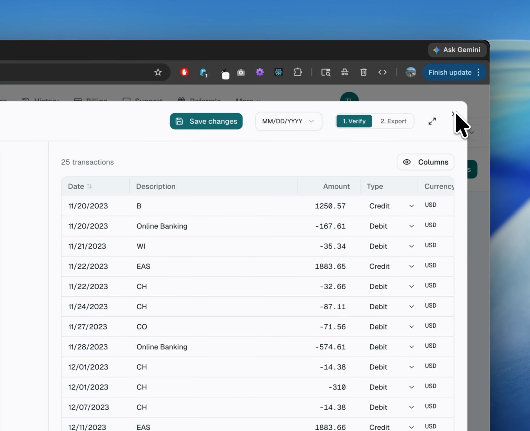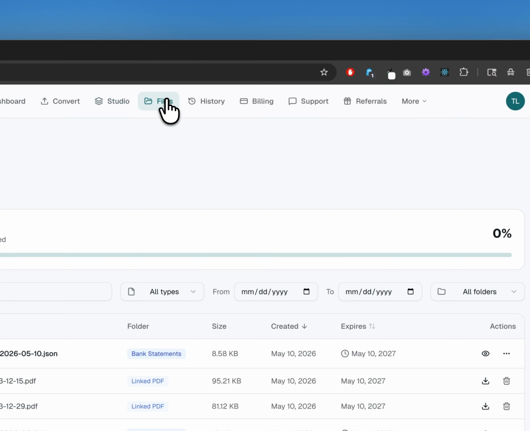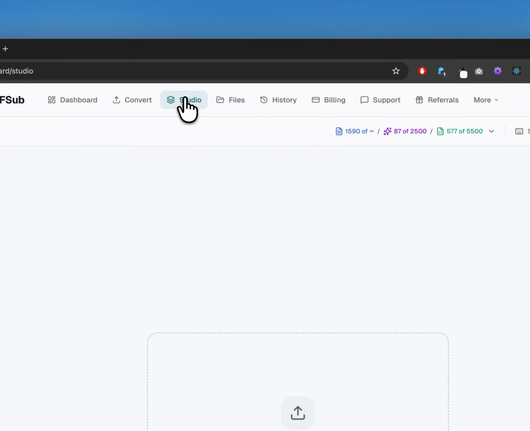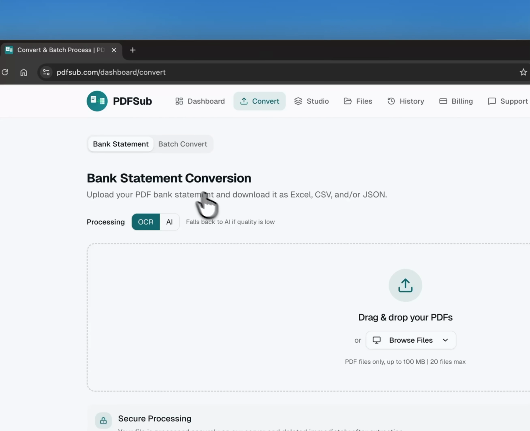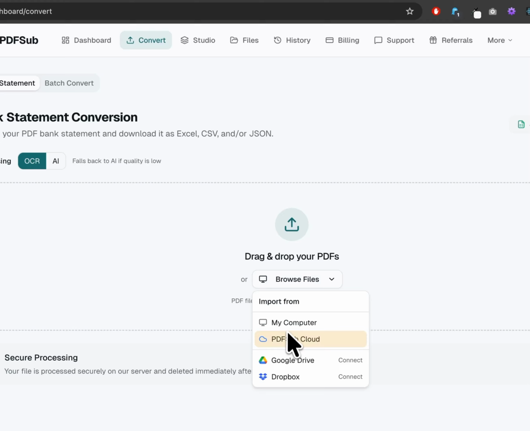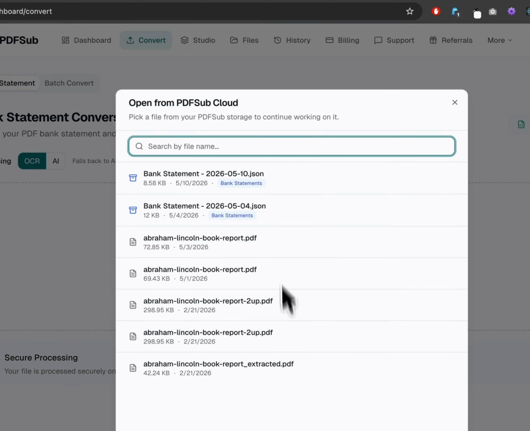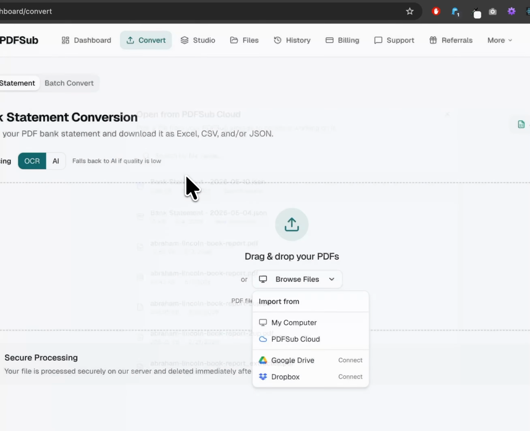Now, this verification window, as I said, can be opened anytime that you want. You can open it from Files. You can open it from the Studio, as we did. If I wanted to open it up in the Convert Bank Statements here as well, same thing. I can just open it up from the PDFSub cloud.